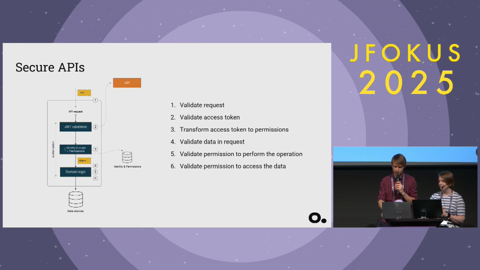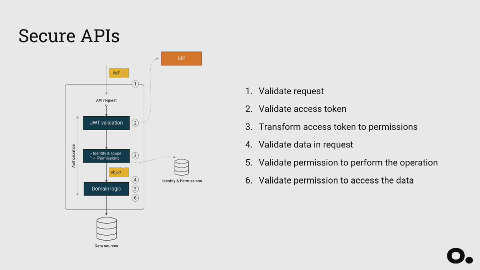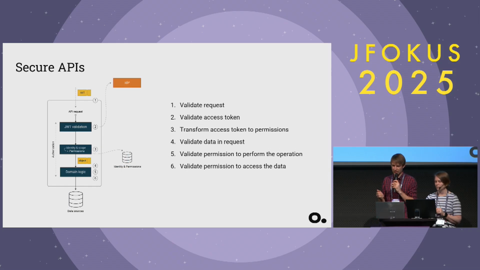So now let's look at what we mean by a secure API. This is a model that we have implemented in the demo that we will look at. You can, of course, implement a secure API in many ways, but you need to handle these 6 steps in one way or the other for all requests. The first one is to assert that we have a meaningful, valid HTTP request. We typically get this from infrastructure. We could have firewalls and gateways in front of us that we don't show here, but it's also the web server we're running and the web framework we use. This should simply be configuration and hardening from our side, no application code.